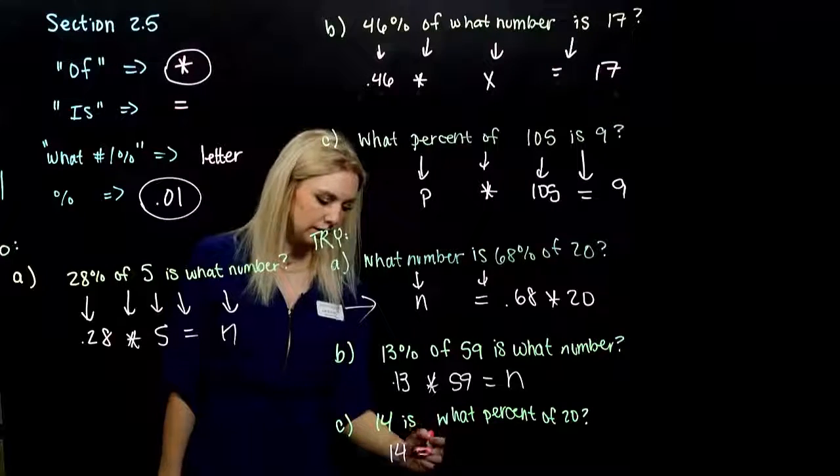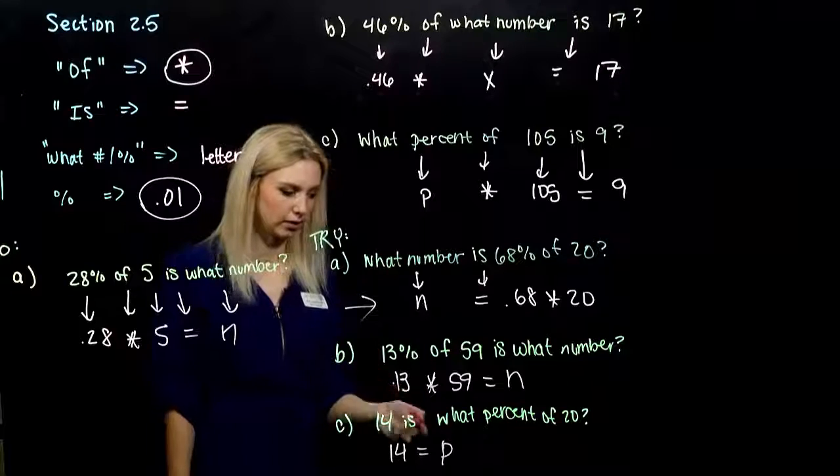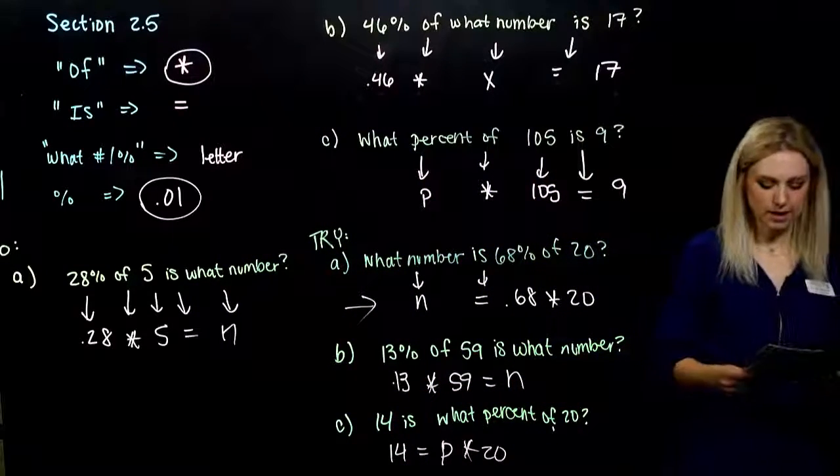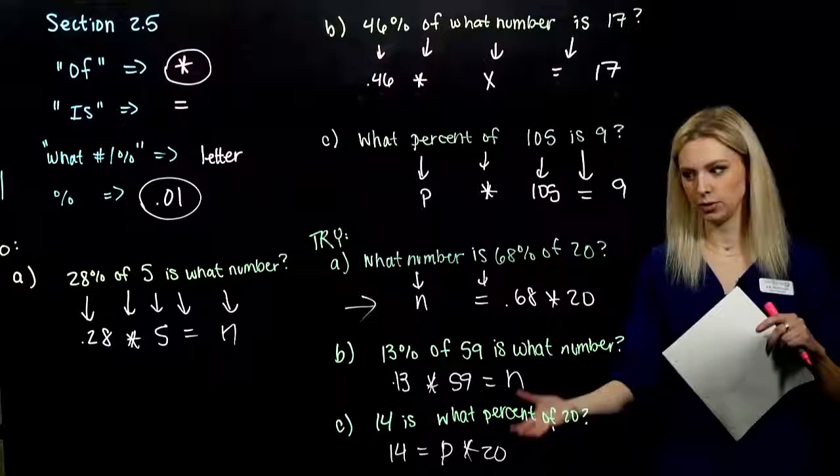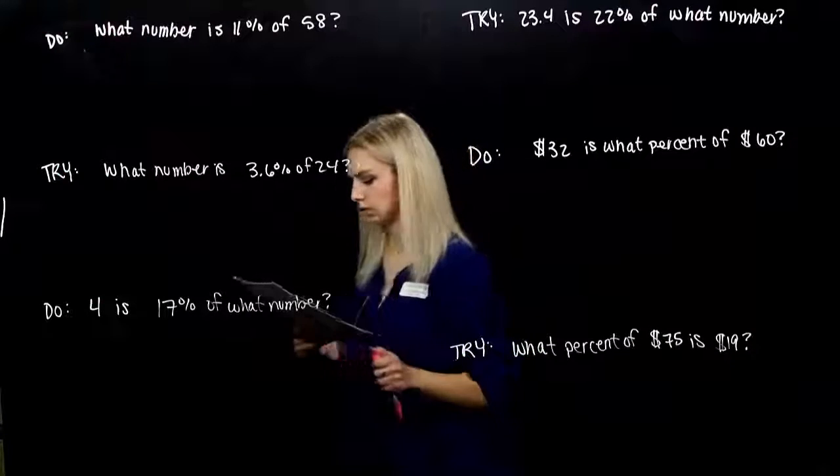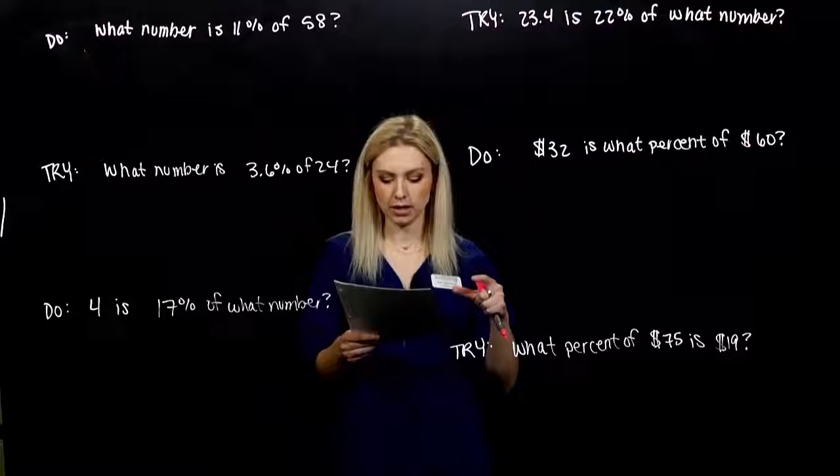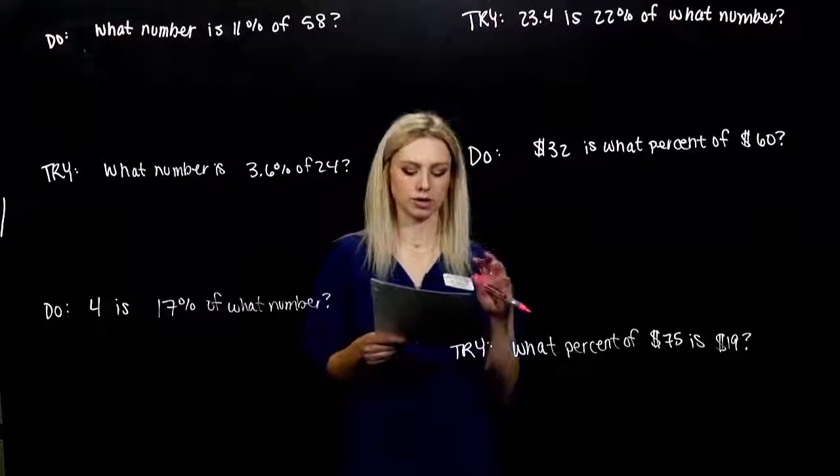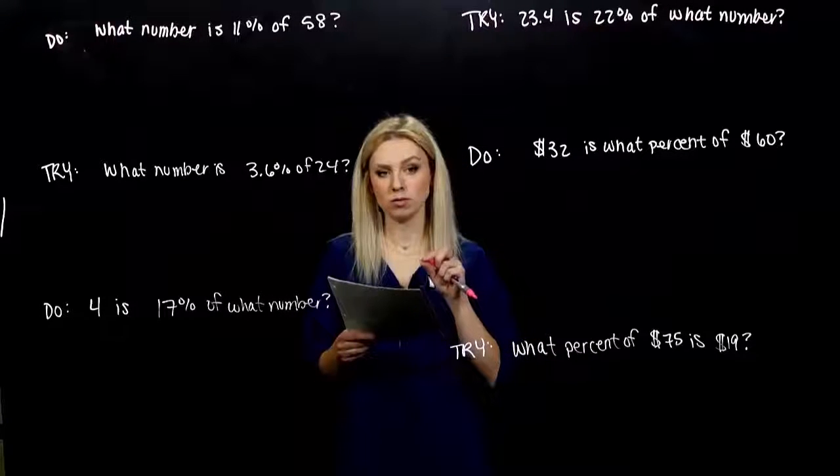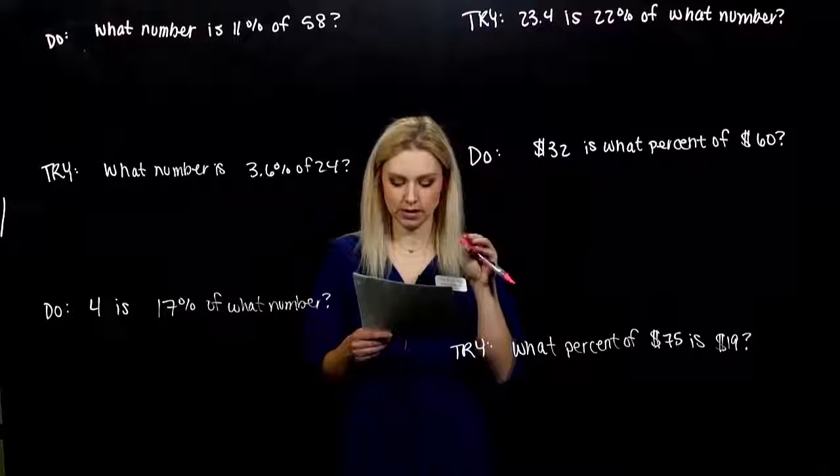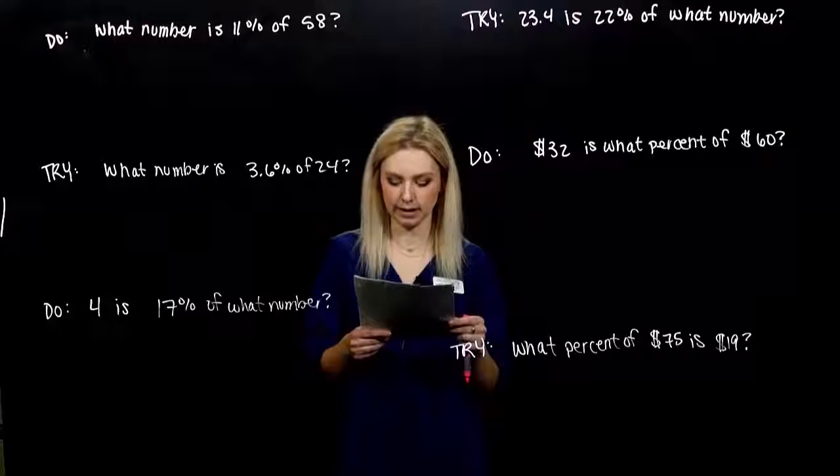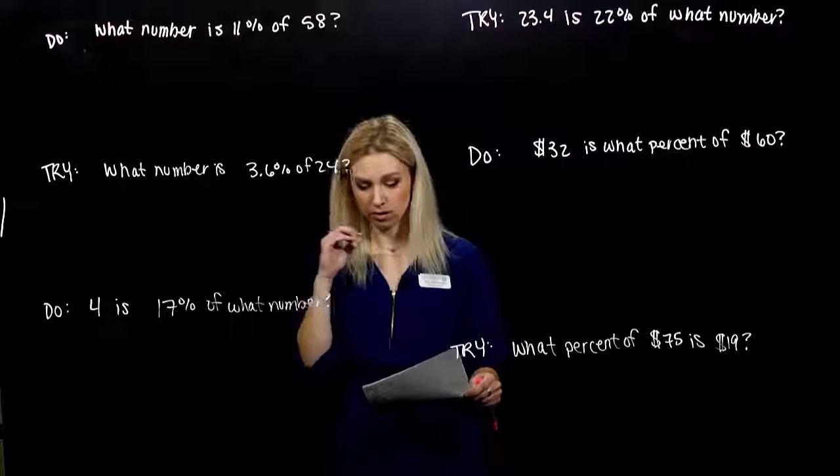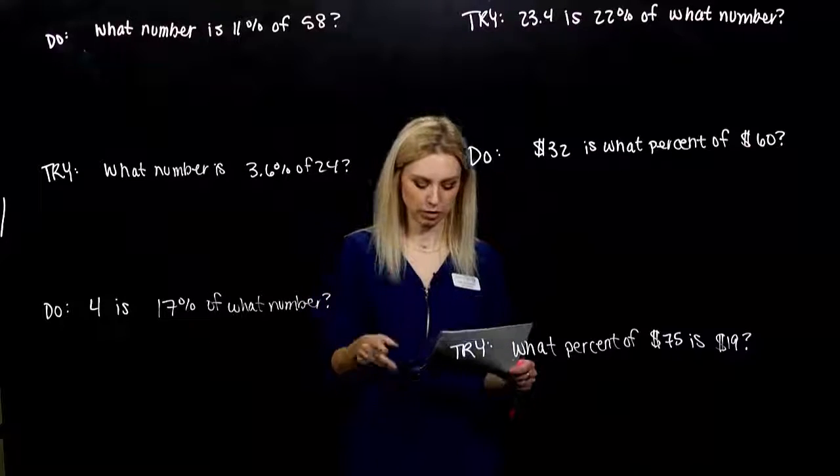Same for the last. 14. Constant. Is means equality. What percent? We usually call it P, so we don't get confused later. Of means multiplication. And constant. Nice. So, since we can translate a sentence into algebra that we can actually use and solve for a variable, we're going to use that. We know that 20 is 25% of 80. Or, 20 equals 25% times 80. We need to convert that percentage to a decimal if we're going to actually multiply that guy out. But we can think of this as the amount. So, 20 in that case is the percent number times the base. What we're multiplying by. So, we have the amount, the percent number, and the base to deal with. We have those in every single equation.